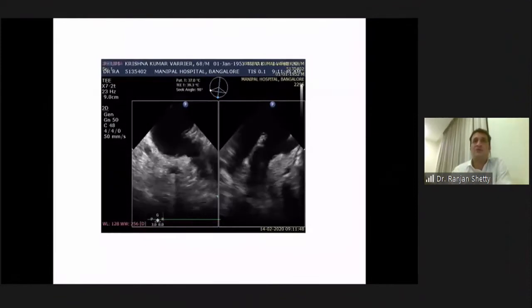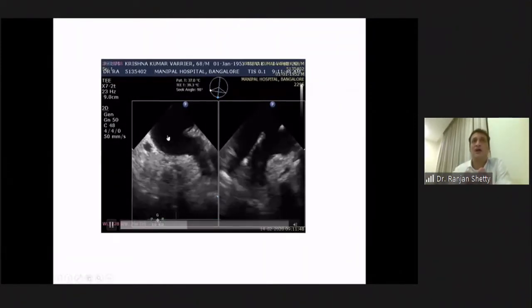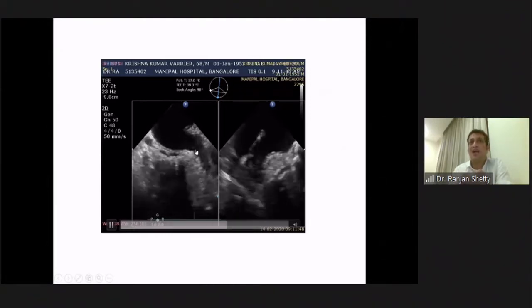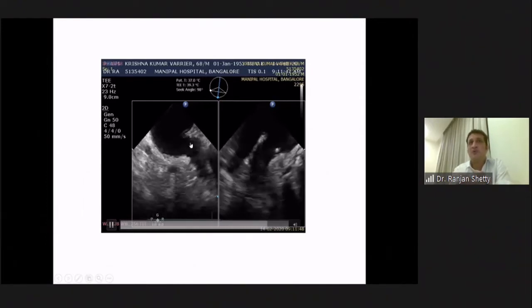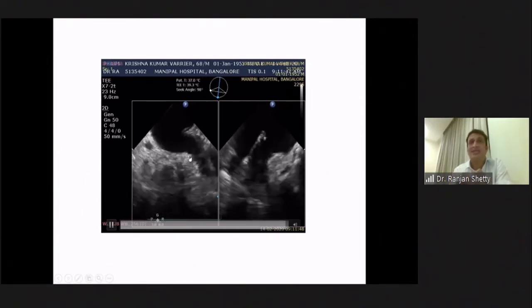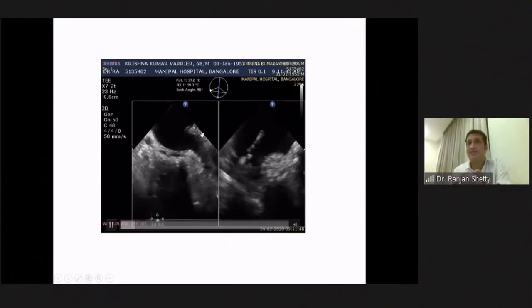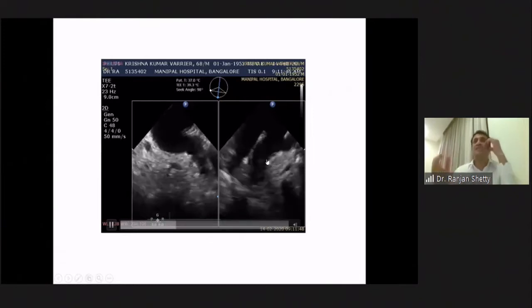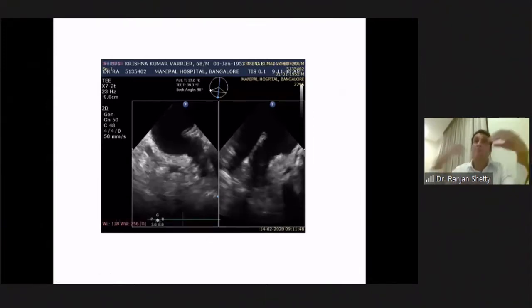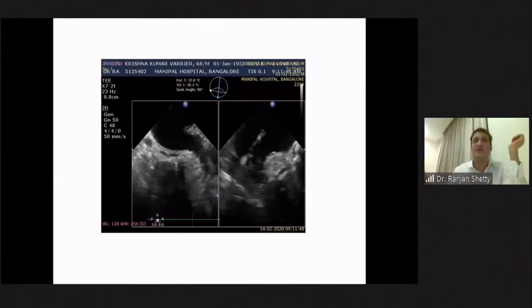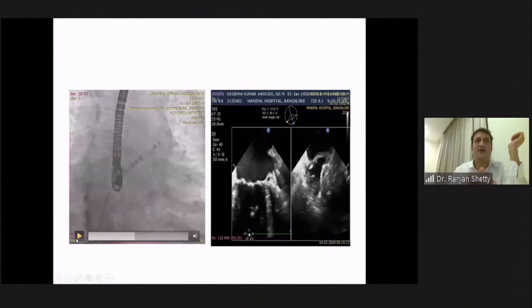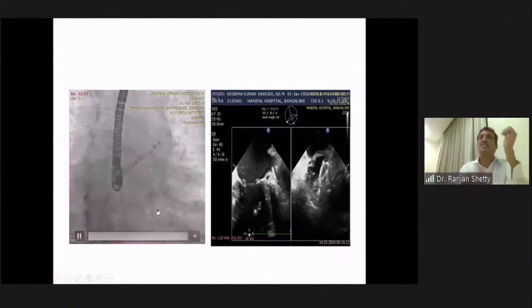Once you do that, this is to show how the appendage looks in different views. You see the trabeculated part of the appendage, you see the mouth, and you also see it in different views. What's very important is that this is the point where you measure, and you measure the depth. You do the same thing in the other views. For the maximum size, upsize by 4, maybe take the next size if it is comfortable. You could see the TAVI valve already in this patient, and the sheath is in.